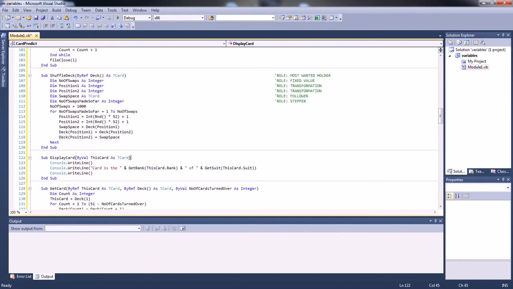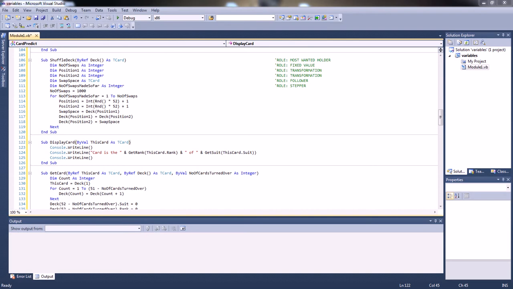Then next up we got display card. Now display card, we got a parameter which should not be forgotten, and this parameter is populated somewhere else, and it arrives into the display card procedure, and it's used, and the value doesn't change. It is a very quick procedure, so you might be tempted to say temporary, but there are some things that are not related. You got two console.WriteLine calls, they don't do much, but they're not related to the actual value.